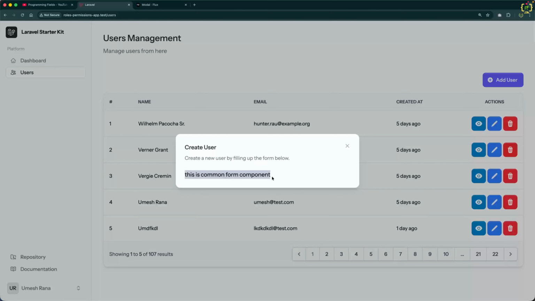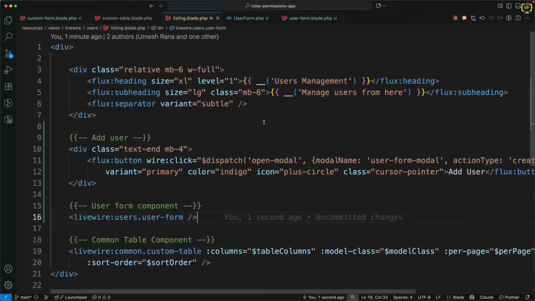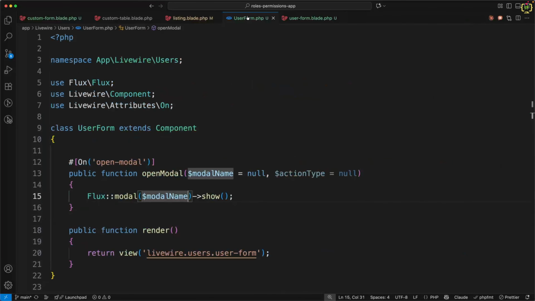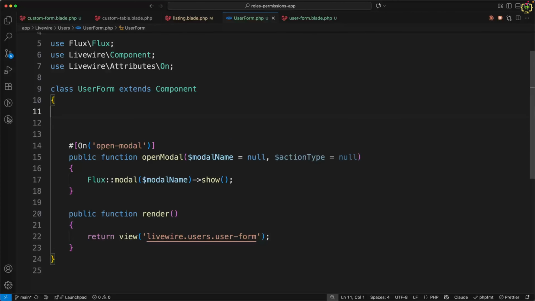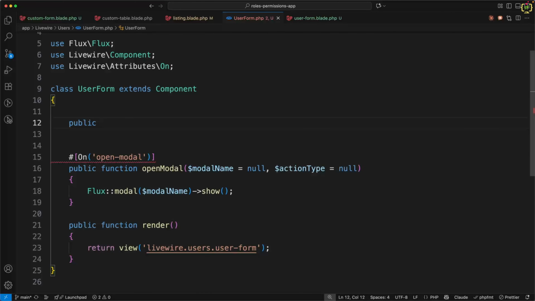Now in the next step, we have to design the common form component. That means the common form component will be rendering input fields basically based on the given props, and the props will be basically input fields. Okay, so let's navigate to the code editor again, and inside the user form here, just above this, I will create one public property and I will create one array. So inside this array, I will define a couple of fields which will be basically of type array, and these will specify input fields which we will be rendering inside the common form component.